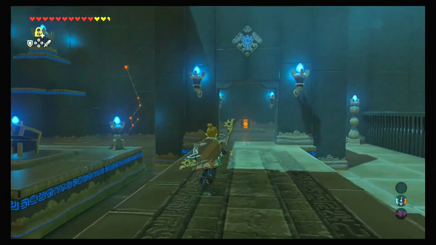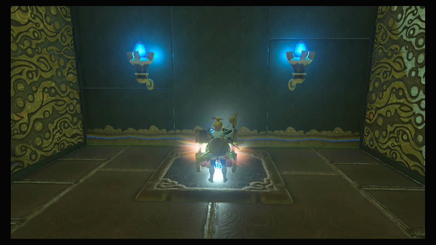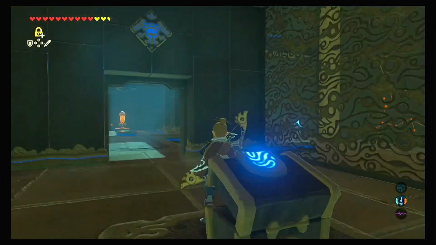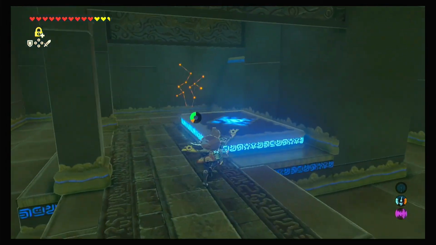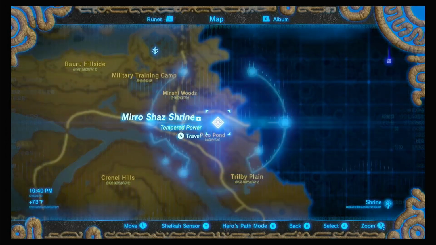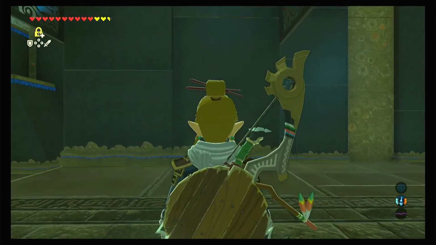So now that opens up a room that has a chest, anyway. And it comes with a giant ancient core. Oh, just missed it. Well, while we're waiting, we can see that, yep, all the chests have been collected. Now we just gotta wait for our ride to come back.